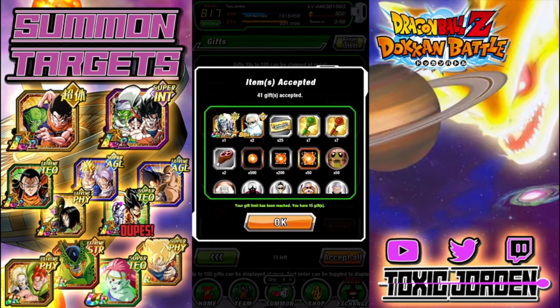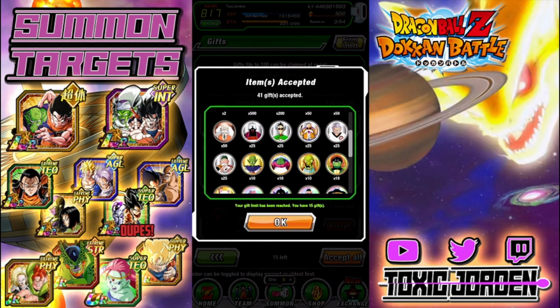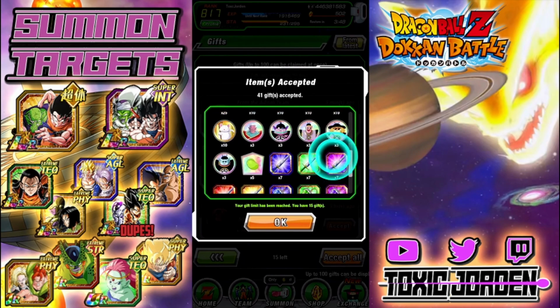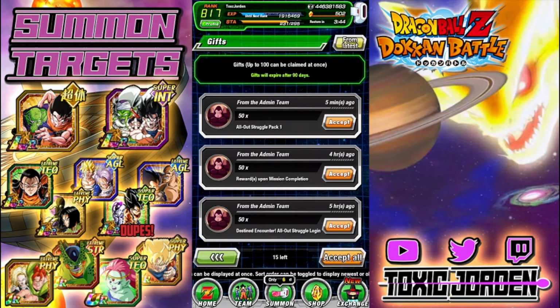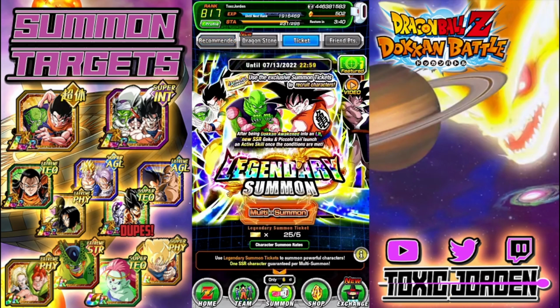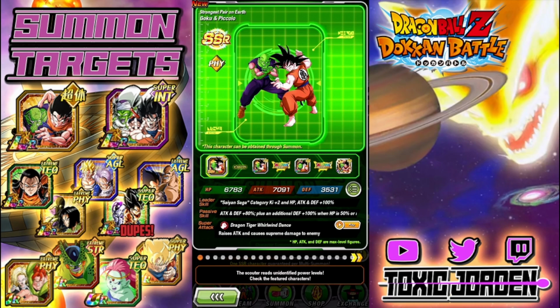So today we are going to do some summons on the new physical LR Goku and Piccolo banner. So I had a bit of an oopsie here. I just recorded this video with all of my summons, and I didn't realize that my microphone was muted on Streamlabs, so it didn't capture any of my audio. So I am actually having to go back and voice over these summons for you afterward.